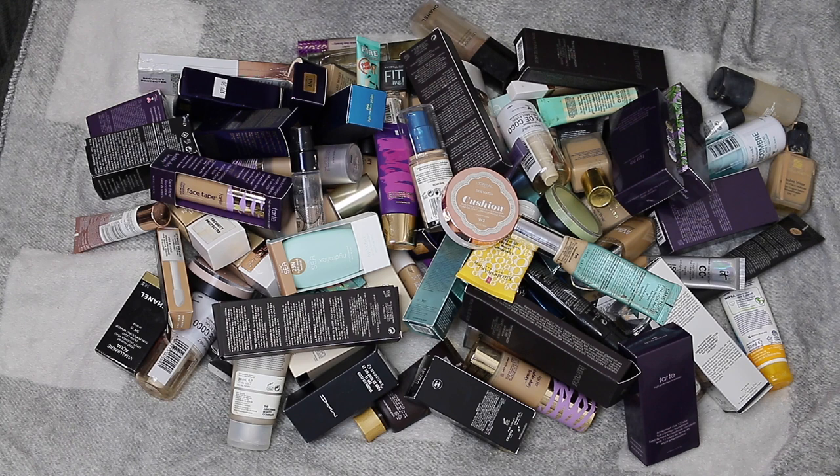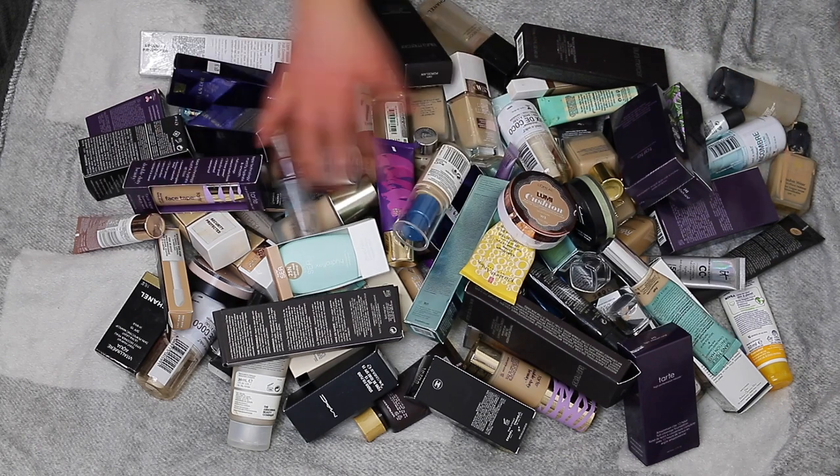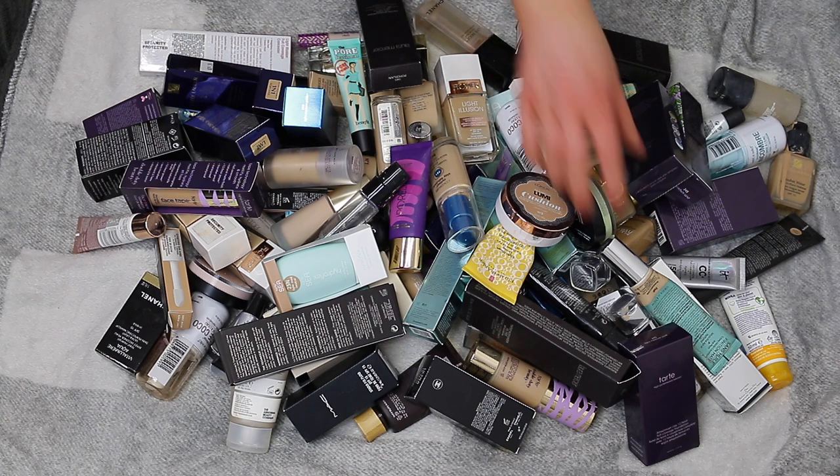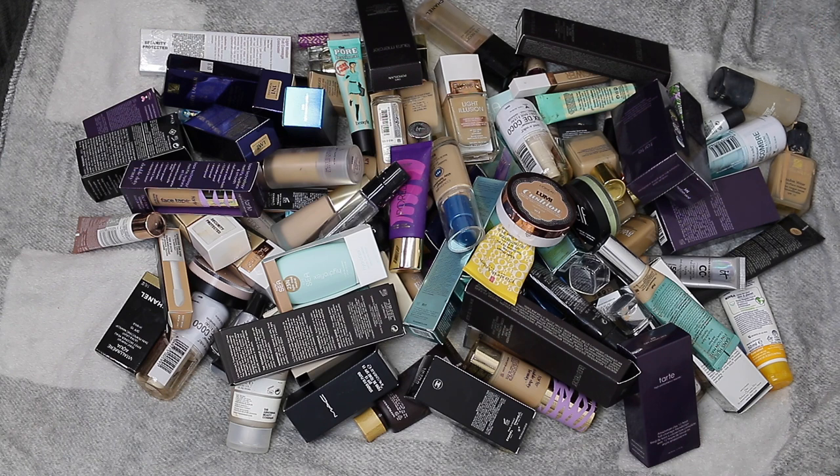This is everything pulled out right here — I have a lot going on. I don't even want to guess how much I have but it's literally piled up. I've put it all on a duvet cover that I don't mind getting dirty. Some of these things are dirty and I do want to apologise — they get cleaned every now and again but I tend to just chuck things in that drawer. I have a lot of backups, items that haven't been opened, and things I wanted to try that I haven't tested yet.